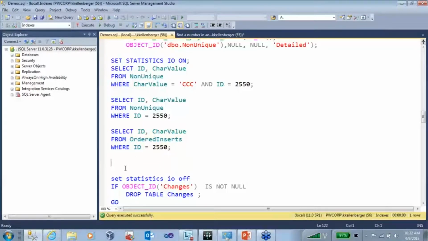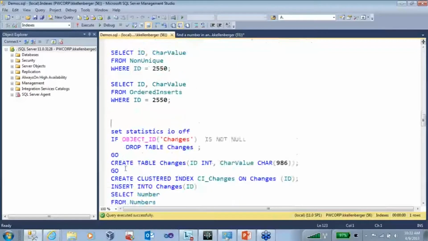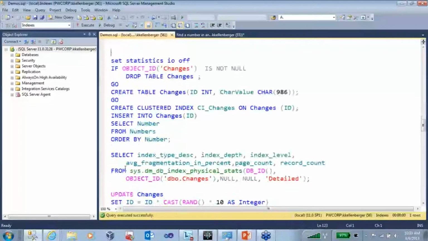Speaking of ever increasing, I'm also going to show you what happens whenever we create some changes. This particular table is a little bit different because my ID is not the primary key. In all the other ones, I made the ID primary key or unique. In this case, my ID is not unique.